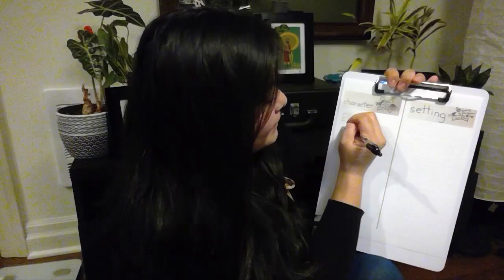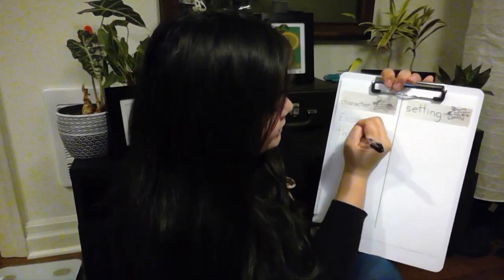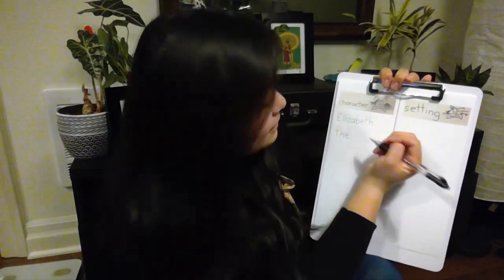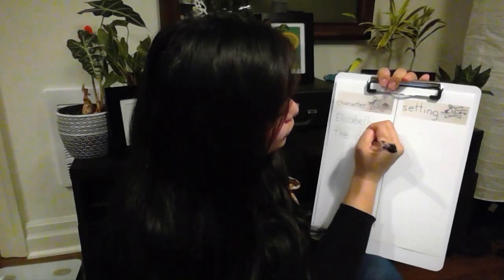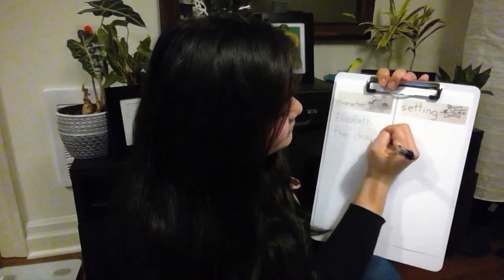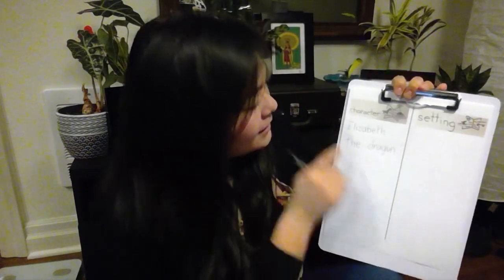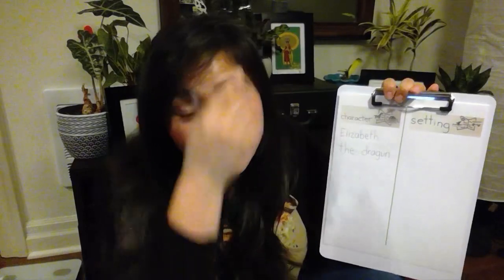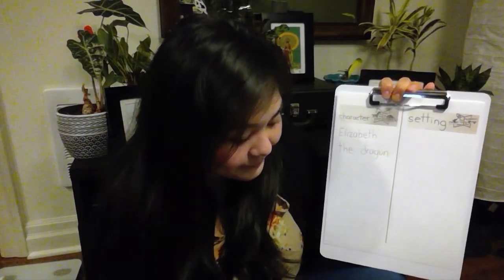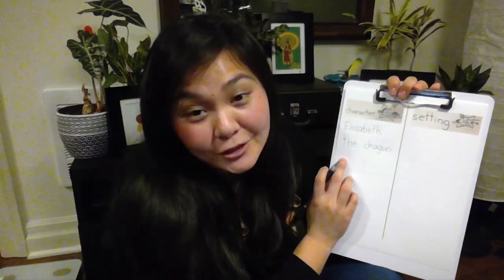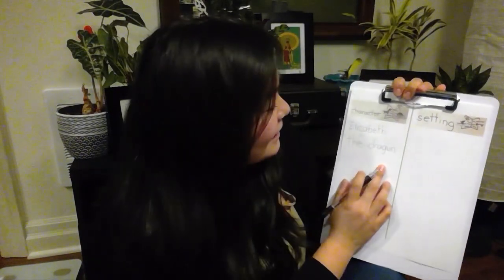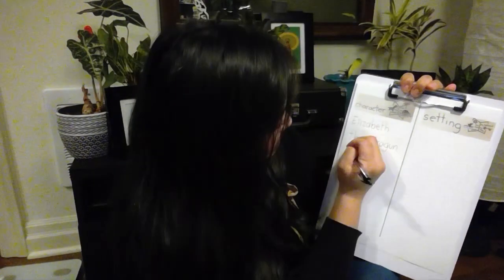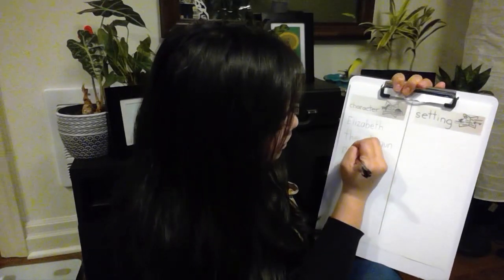That's a basketball word. I'm going to dribble it out. The next word is dragon. It's not a basketball word, so I'm going to stretch this word out. Dragon. Elizabeth, the dragon. And I know that another character in this book is Ronald, Prince Ronald. So I'm going to do research from the book and I'm going to copy Ronald's name here. Ronald.